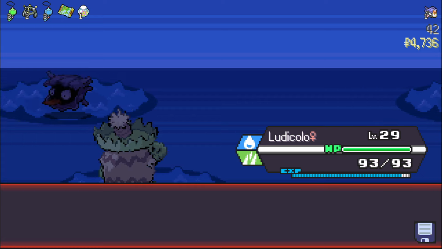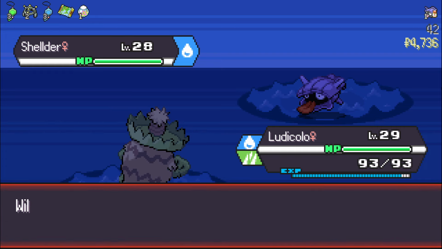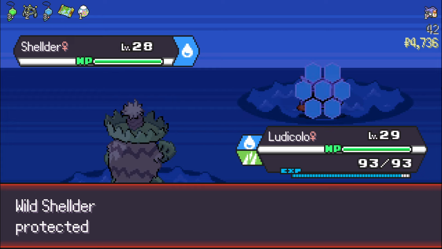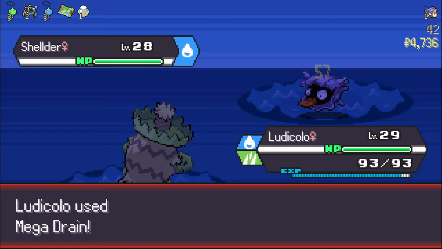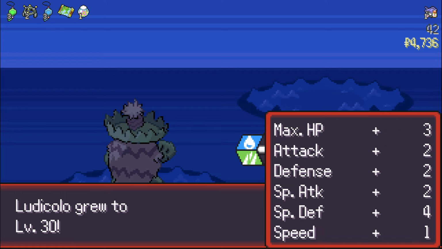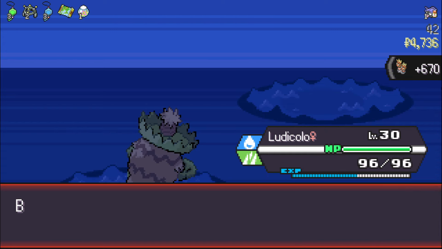I could also just stack it on the Shelder! Shelder's a funny guy. Cloyster's pretty cool. Very defensive Mon. Oh, that's a rip. Not catching that one. That probably would have been a starter if I managed to catch it, too. It's kind of too bad.